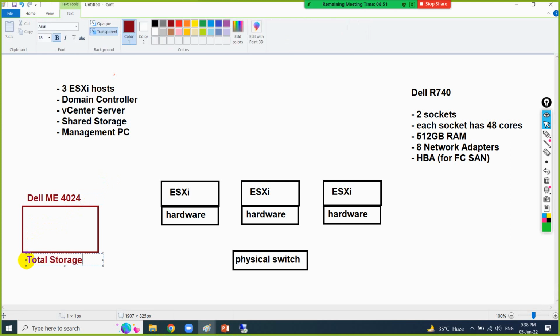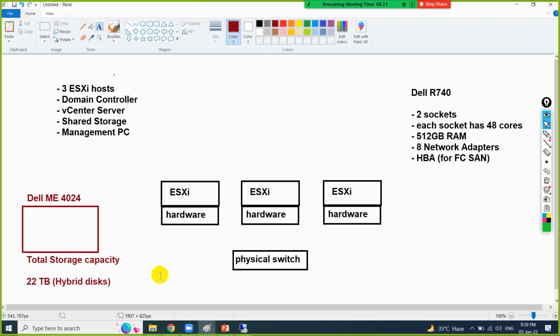It's around 22 terabyte. Okay, 22 terabyte. Yeah, basically it's a combination of SSD and SAS hard drive. This enterprise SAN has the auto tiering feature. If we are using hot data, the hot data will be converted from the SAS to the SSD, and the cold data will be stored on the SAS hard drive. So it has the multi-tiering feature.